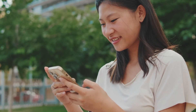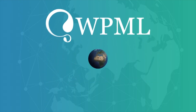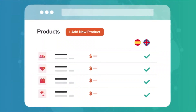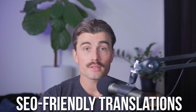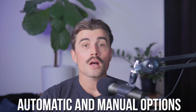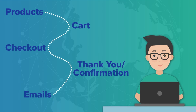Translation plugins. If you're selling to a global audience, providing a multilingual shopping experience is crucial. These plugins make it easy to translate your store into different languages. First, we have WPML — the WordPress Multilingual Plugin — a premium tool designed for professional-grade translations. It supports over 65 languages and integrates seamlessly with WooCommerce. Key features include SEO-friendly translations that ensure your translated content ranks well in foreign-language search queries, automatic and manual options so you can choose between machine translations or manual editing for accuracy, and comprehensive support covering everything from product descriptions to checkout pages. While WPML comes with a cost, its robust features make it worth the investment for stores with international ambitions.